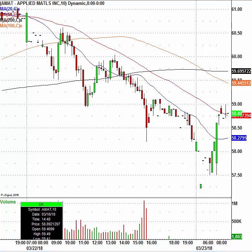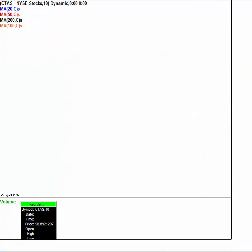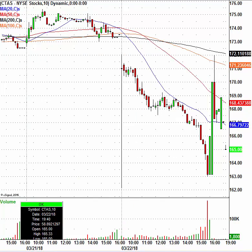Let's take a look at Cintas. CTAS is the ticker symbol here. Stock right now is trading at $165. This stock closed yesterday at $163.11. So you got a little bit of an uptick. It really had a nice spike all the way above 171. However, it has come back down. So not much we're going to do here. I don't really see Cintas breaking down to new lows at the moment, but again, we'll keep it on the radar. If there's something to do, we will talk about it and hopefully get to trade it.